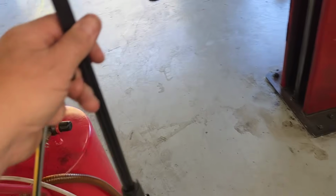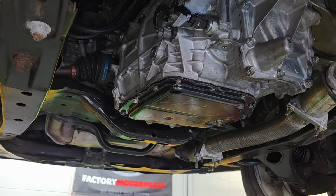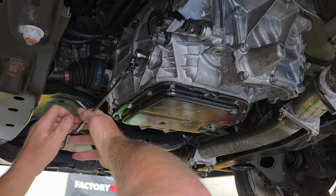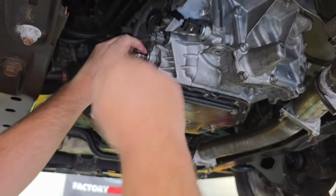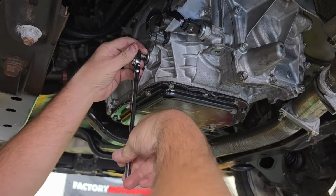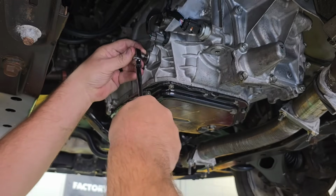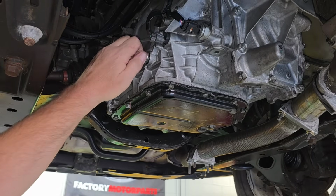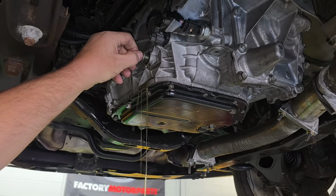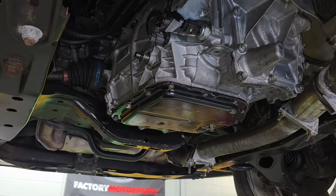All right, let me put you up here so you can see what I'm doing. All right, you can see that, yes. Because now I'm not in the camera view, or not for myself to see it. Anyway, taking the snot out of that. The reason I started tightening it again is because the socket was stuck in there. And sometimes you go to tighten it, it helps break it free, but it's stuck in there again. So now fluid is supposed to dribble out at this point, and it's actually way overfilled. Like, why is it that overfilled is beyond me.